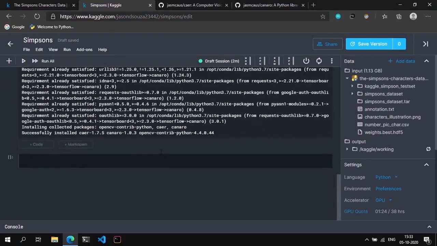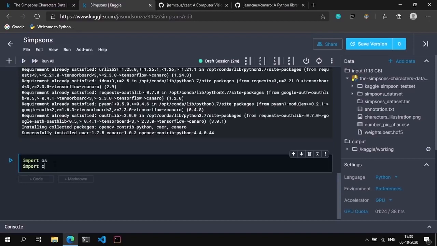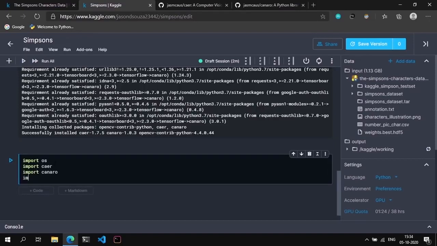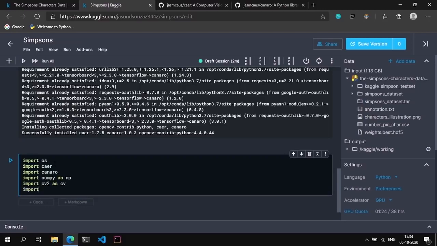Once that's done, go to a new cell and let's import all the packages that we're going to need. We're going to import os, import caer, import canaro, import numpy as np, import cv2 as cv, and import gc for garbage collection.